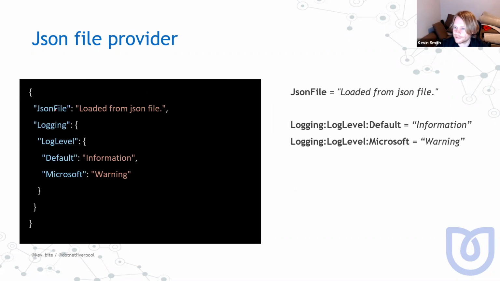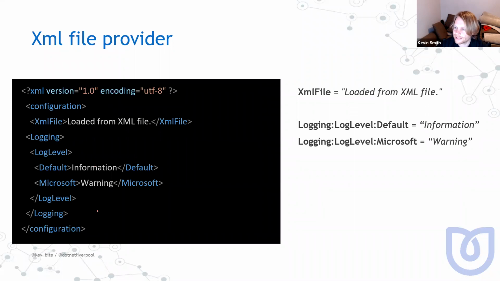The JSON one is very similar. Every single object in the JSON structure just gets flattened down. Every nested object just gets splattered out, so you end up with multiple lines for a single thing. XML is exactly the same, just a lot more verbose because it's XML, but a similar concept applies. Everything ends up with these individual keys, which are flat.